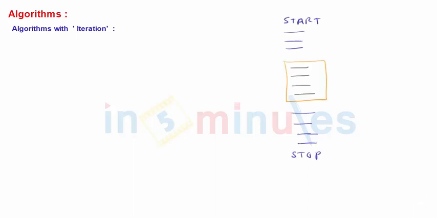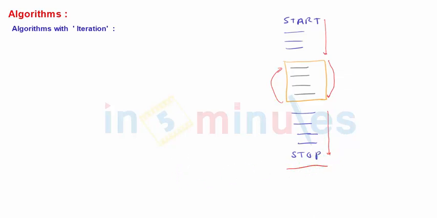A typical algorithm we'll write will be like this. It'll start with a normal start command, and some steps it'll execute sequentially one after the other. Then we'll put the algorithm in such a way that some part of the algorithm, or some steps in the algorithm, will repeat multiple times. It can be 5 times, 10 times, 100 times, or till some condition is achieved. And then the algorithm will follow the next steps again sequentially and stop finally.